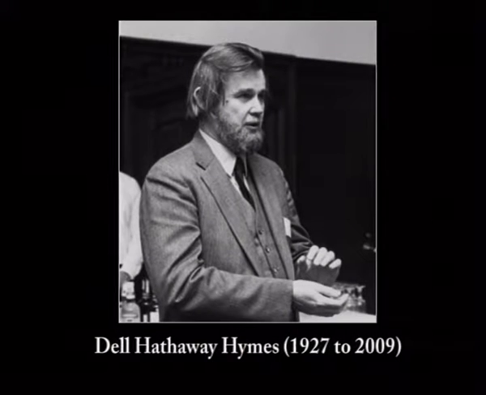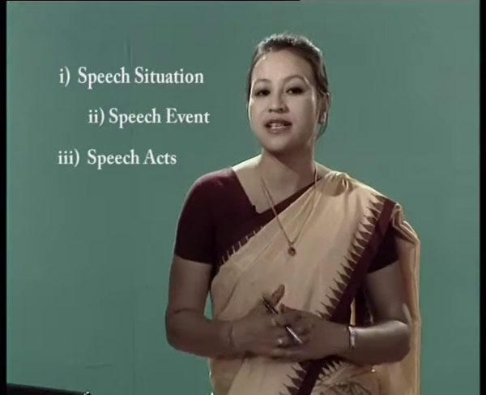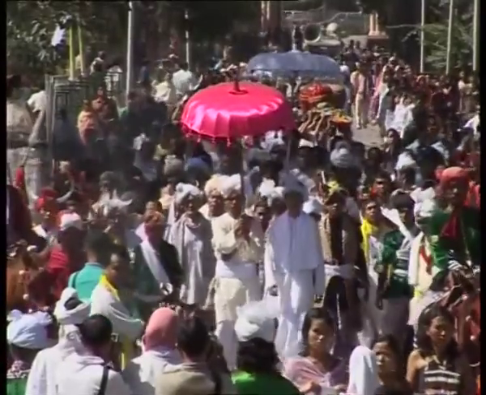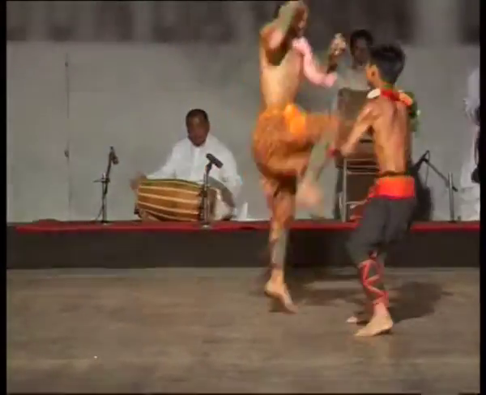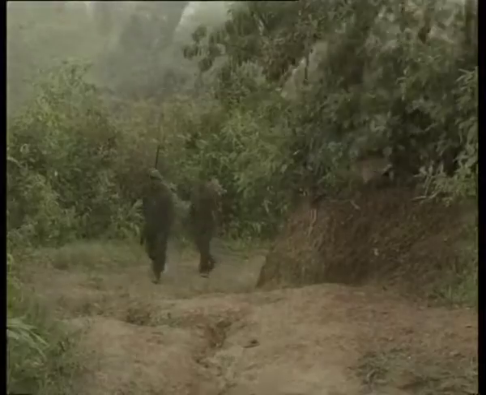Hymes suggested that there are three hierarchical units called speech situation, speech event, and speech acts. First, let's see speech situation. Speech situation is described by Hymes as the situations associated with or marked by the absence of speech. Examples are ceremonies, fight, hunts, etc. Speech situations are not only communicative, they can be combined with other events.